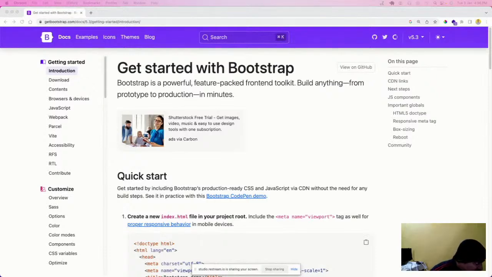Now the second one is the download pattern, where we download Bootstrap and include it in our project. What happens is it sometimes gets very slow because it comes from our server, meaning from our machine, from our system. So usually the CDN pattern is preferred because it makes the responsiveness very fast.